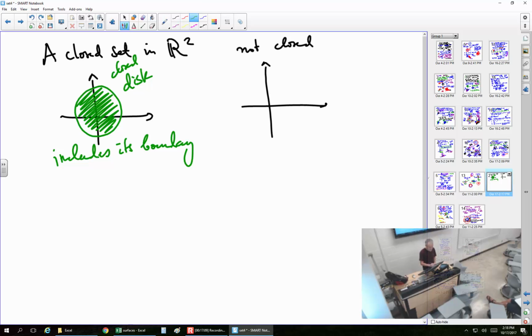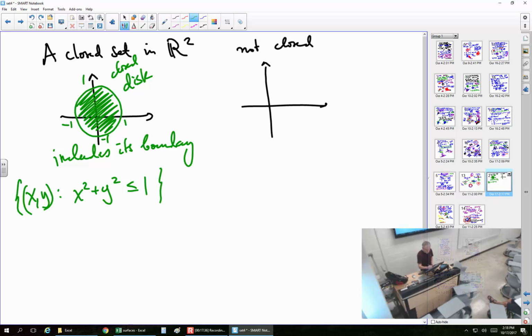I write it as, how do I write a disk of radius 1? X squared plus y squared is greater than or equal to 1? Less than or equal to? Less than or equal to 1, indeed. So x, y, that is my disk. So when it is equal to 1, we have a circle. When you have less than or equal to 1, it is a disk, a closed disk.